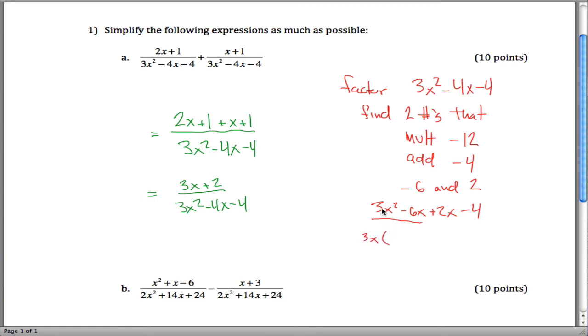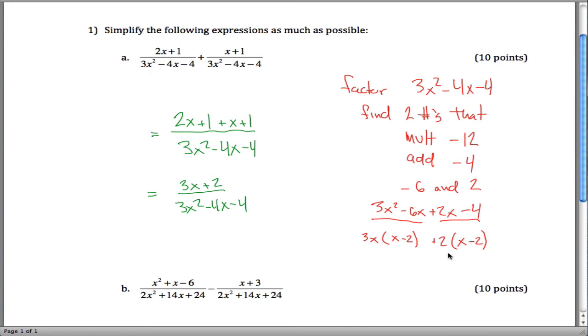These guys both have a 3x in them. And when you factor out that 3x, you're left with x minus 2. Because if you pull out 3x from 3x squared, you're left with just x. If you pull out 3x from -6x, you're left with -2. And then your goal over here is to pull something out of this next group so that you're left with the same thing here, so that you're left with the x minus 2. So to be left with x minus 2, we'd have to pull out a positive 2, and then we'd be left with x minus 2 here.